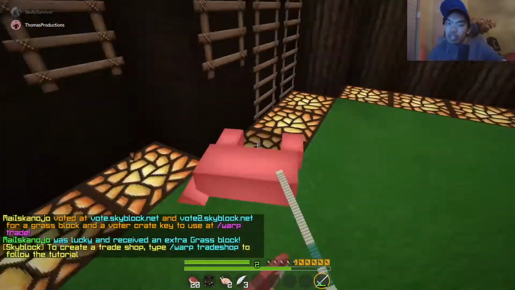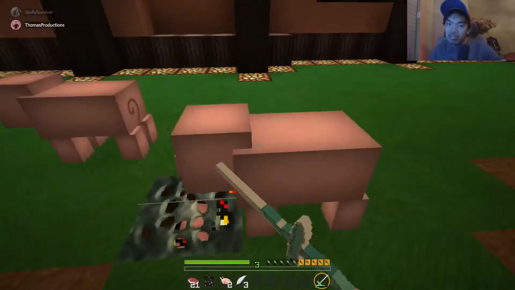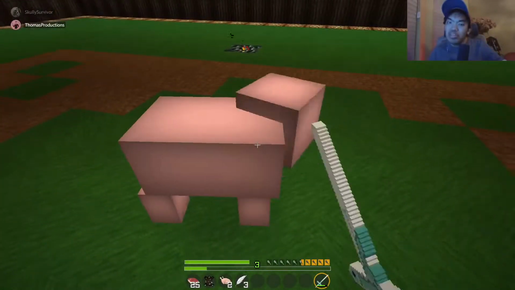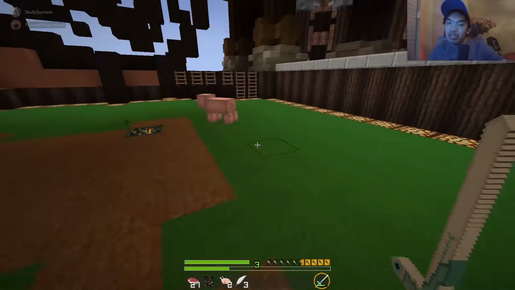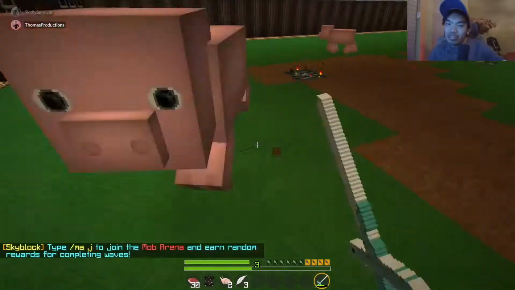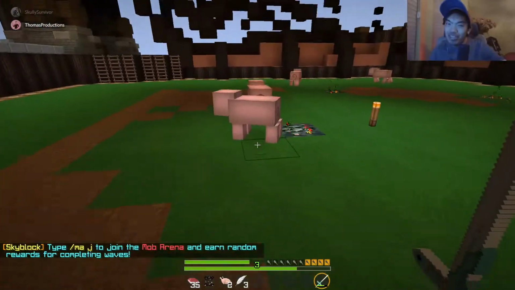How much leather do you have? How much leather? Yeah. 43. Okay, yeah, that's definitely enough to make us leather armor for the both of us. You want leather armor? I think we should use it to make books. Oh, yeah, you're right. Out of curiosity, what's your ultimate goal for Skyblock? To build another portal. To build another portal and explore it.